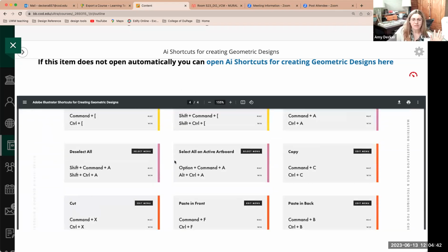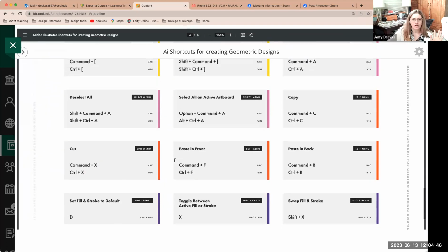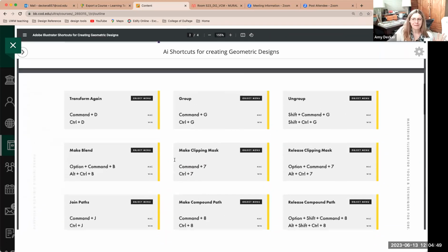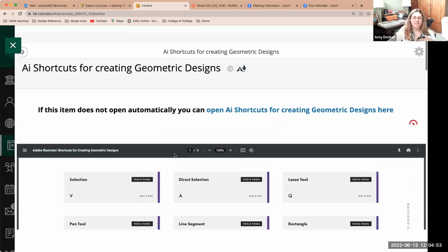It's just a PDF with all of those key commands outlined for you. So for those of you who like key commands and want to keep learning them, and they are good to learn, I would just have these printed out near your desk so you can reference it as you're going. The more key commands you learn, the quicker you are working.